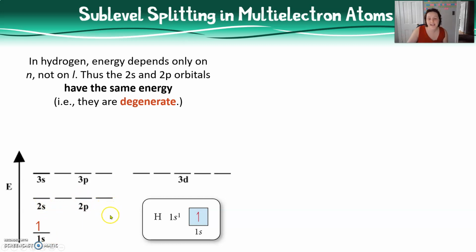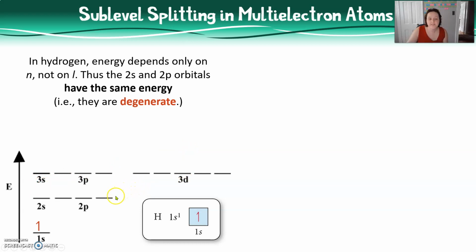So here we can again see that there is only an s orbital for the first energy level, an s and 3 p orbitals for the second energy level, and an s, 3 p's, and 5 d's for the third energy level. And we could continue on with the fourth energy level and beyond, with the higher energy levels including the 7 f orbitals in addition to the s, p, and d orbitals.